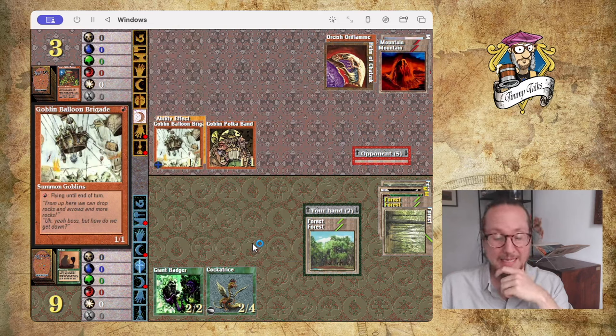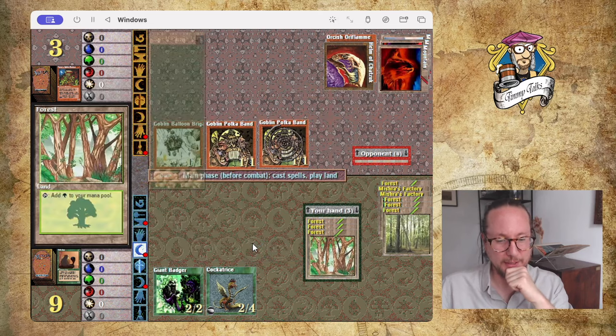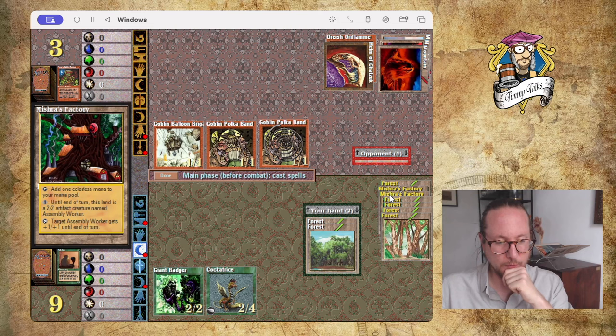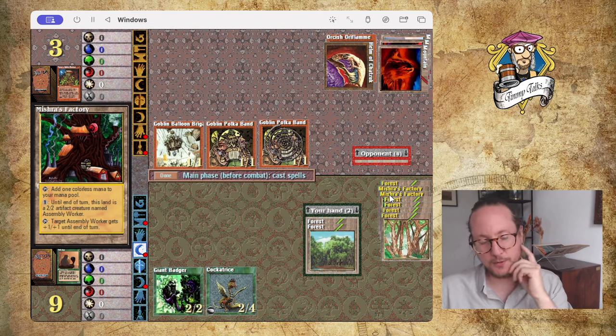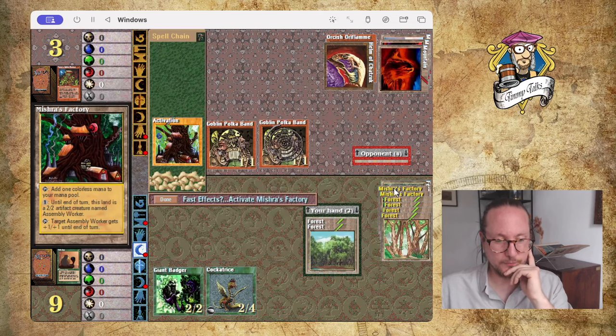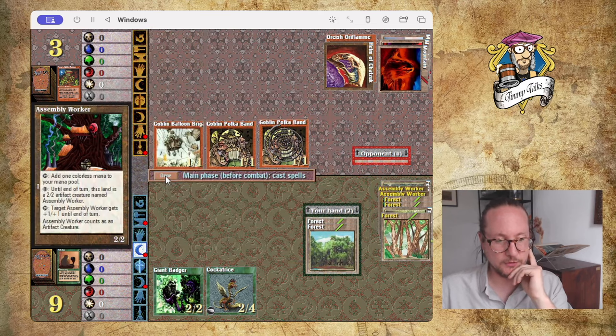Is he giving it banding? That's funny. Another goblin polka band. Okay. What is wisdom? If I attack with my cockatrice, it's going to put him on one. I think I'm just going to do the same. Just going to attack again with these two.